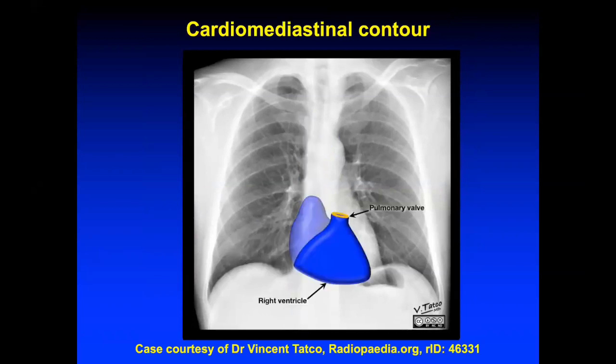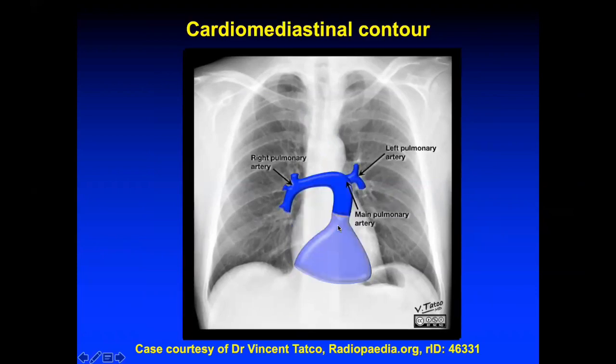Then you have the right ventricle. So the right ventricle is always in the center. And this will be the pulmonary valve. Again, pulmonary valve and right ventricle are not visualized normally, except when the valve has been replaced. So if the pulmonary valve has been replaced by a prosthetic valve, you can have this pulmonary valve also being visualized. So this is the normal position of the pulmonary valve. So from here, the pulmonary trunk arises.